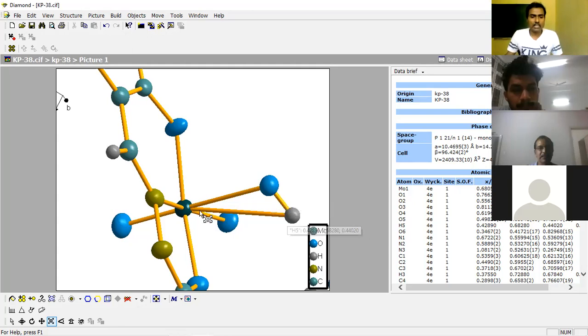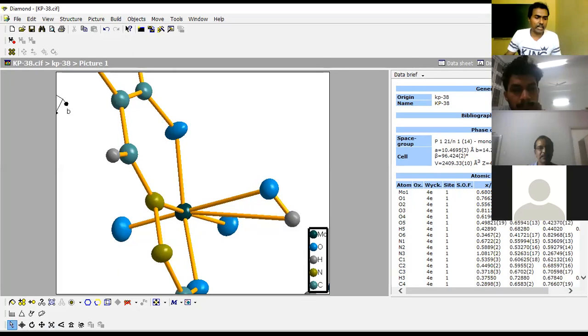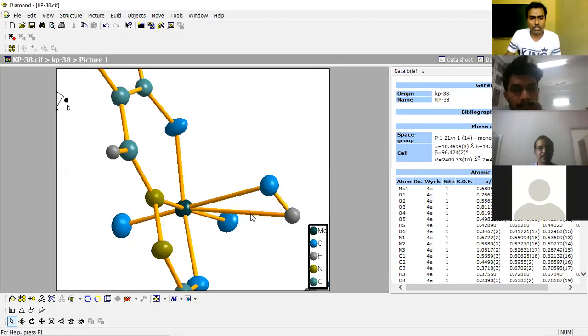Then this is hydrogen, and coordinating with what? This is molybdenum, the central atom. Hydrogen cannot coordinate, but we still see this bond. Therefore, we have to delete that bond. We can manually delete unwanted bonds by selecting this arrow tool, clicking on the unwanted bond and pressing the delete button. That is also possible.